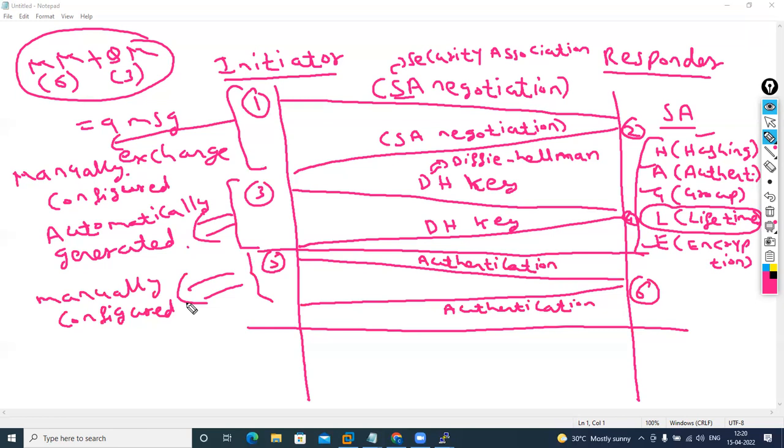Now, 7th message. Six messages, phase two. This is 6 messages of phase 1. Phase 1 is done.